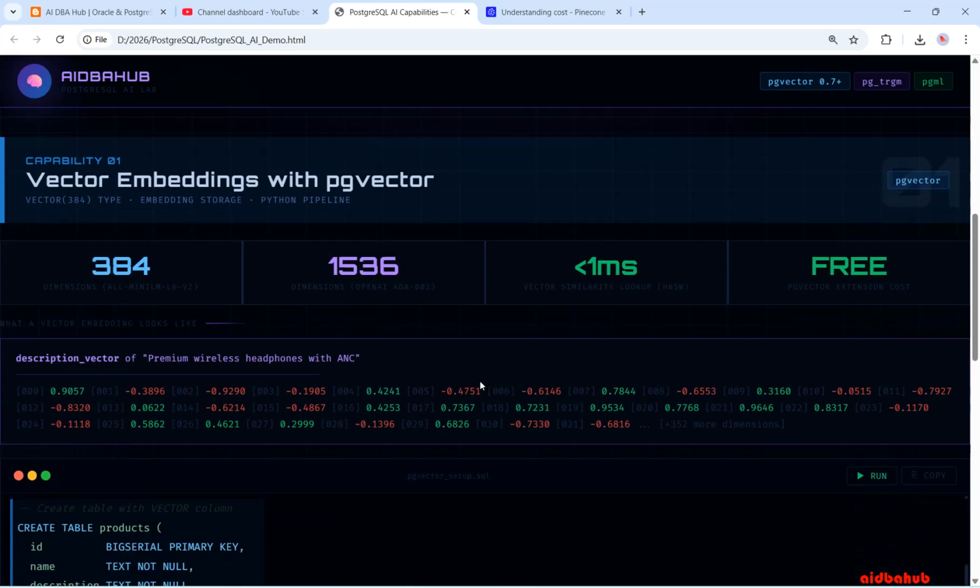The capability is storing vector embeddings in PostgreSQL with pgvector. A vector embedding is a list of numbers that encodes the semantic meaning of text. Two pieces of text with a similar meaning will have embeddings that are mathematically close to each other. pgvector adds a vector data type, which lets you store this list of numbers as a regular column alongside your normal relational data.